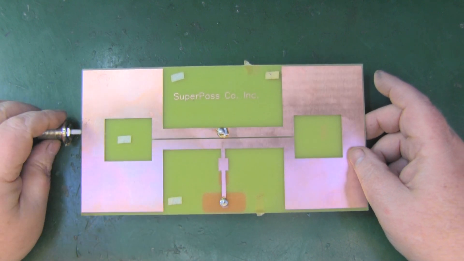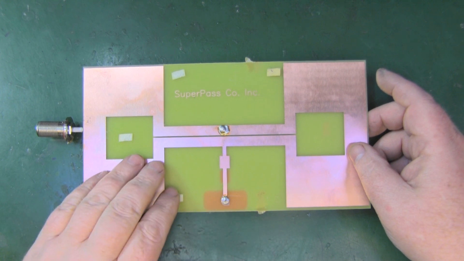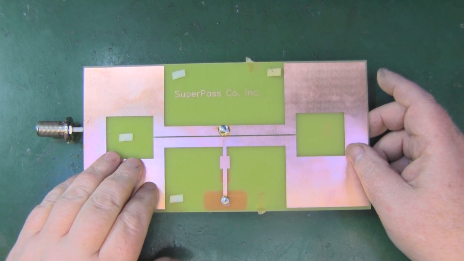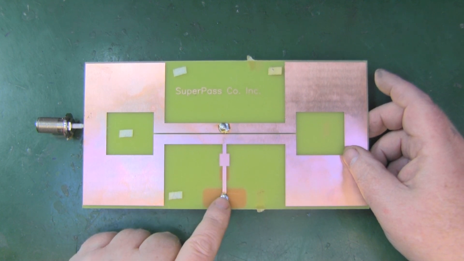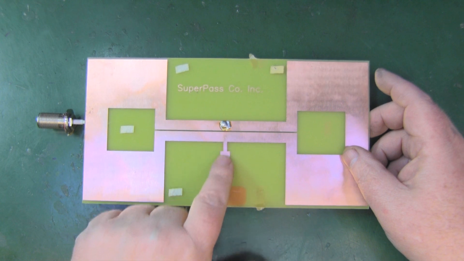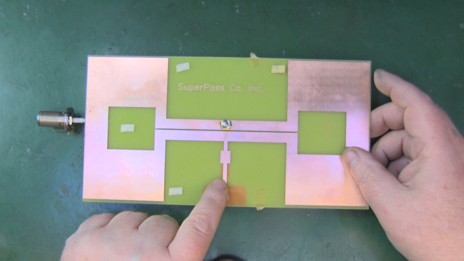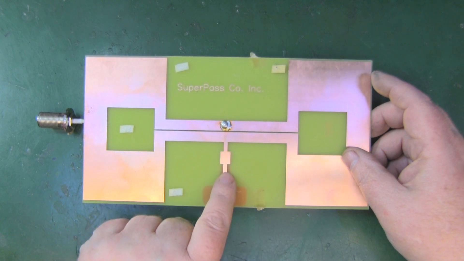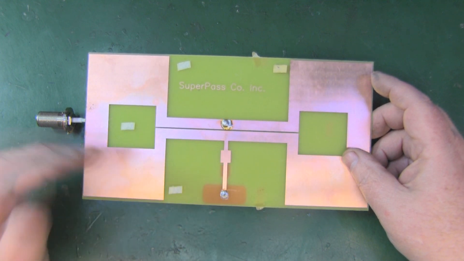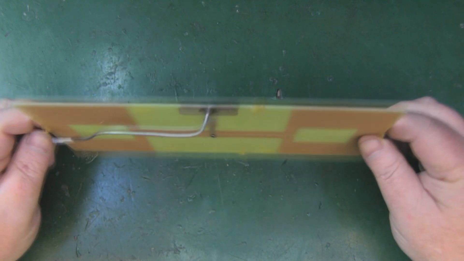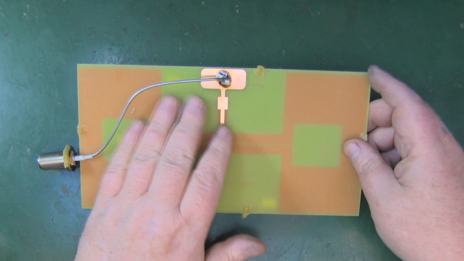Now that we've got it out of its case we can take a closer look at it. It looks on the face of it pretty simple, but it kind of reminds me of a biquad element, even in the way that it's fed with this shorted design. This is the center part of the coax being fed in here along this transmission line to the main elements of the antenna. This will all be to keep it at 50 ohms, including this bigger square here, so that will be able to match it to a 50 ohm impedance.